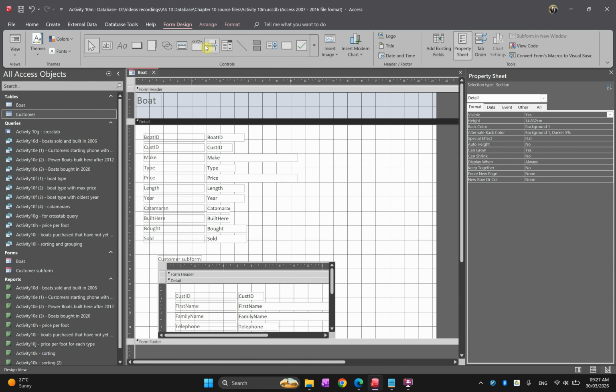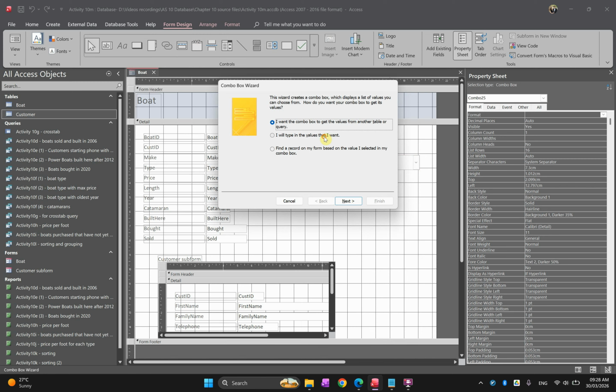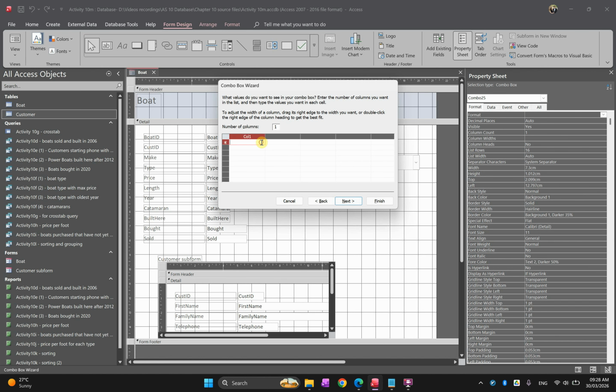And for the type, let's use the combo box. I'm just going to let you know that we cannot use the radio button here because a radio button requires integer values to be stored. Only if it is an integer value that's going to be stored as a number and displayed as a number as well, you may use the radio button. So for now, let's use the combo box. I'm going to type these values because if I have to go and get them, replication will appear. So let's type it and make sure they're with the correct spelling.